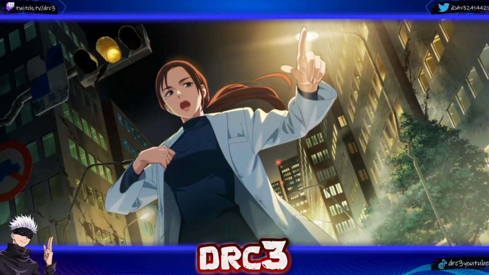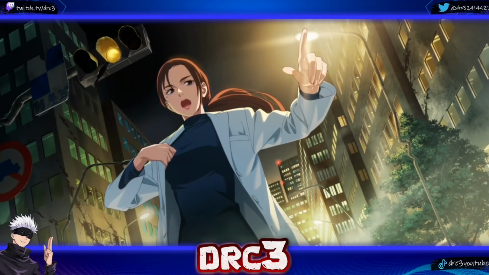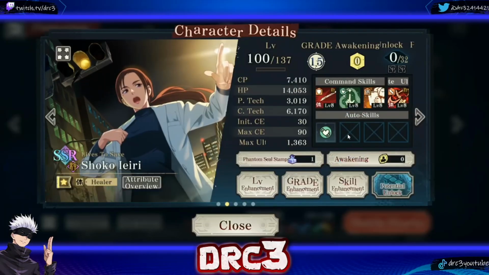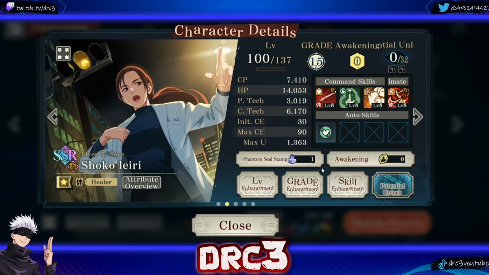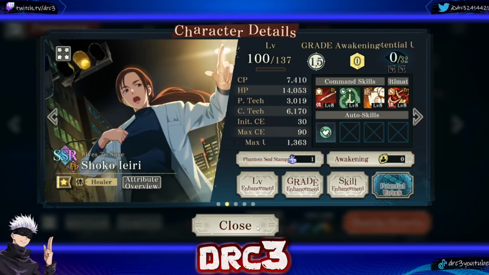All right, today we are going to be showcasing the new yellow Shoko who just released on global. A very good healer, very good support character, and debuffer all at the same time. She just does a lot of really cool things. We'll go over her kit as we go through the battle. You can see her skill levels there. Level 8 on everything. Her auto skill is also very, very good. Nothing into her potential route yet, but she is level 100.